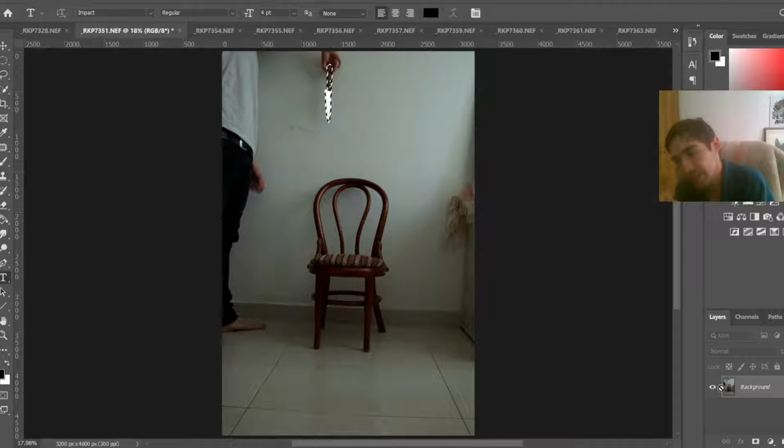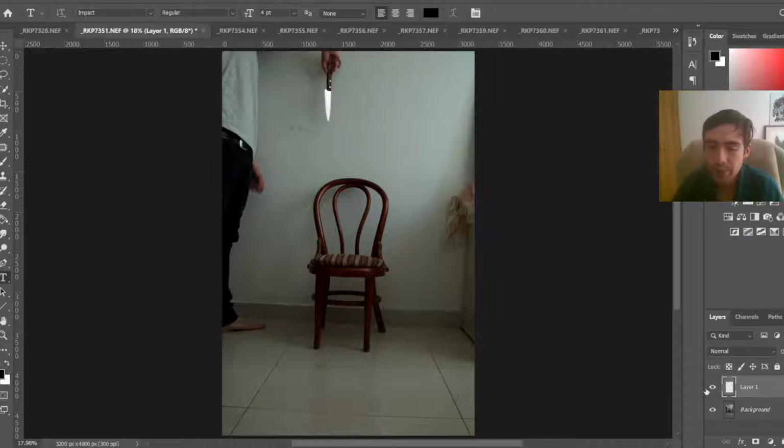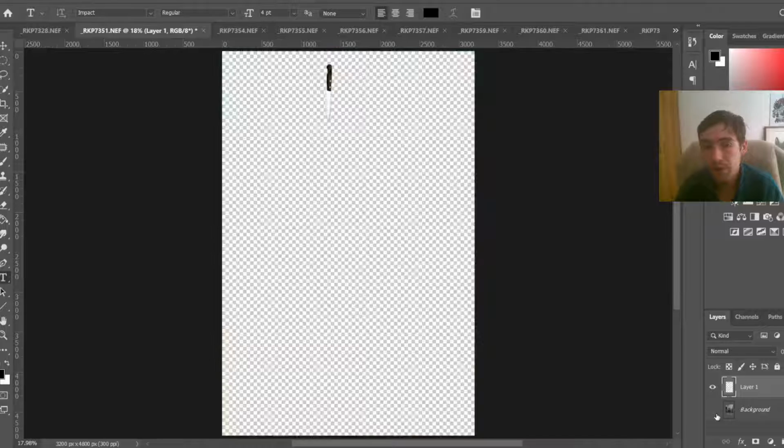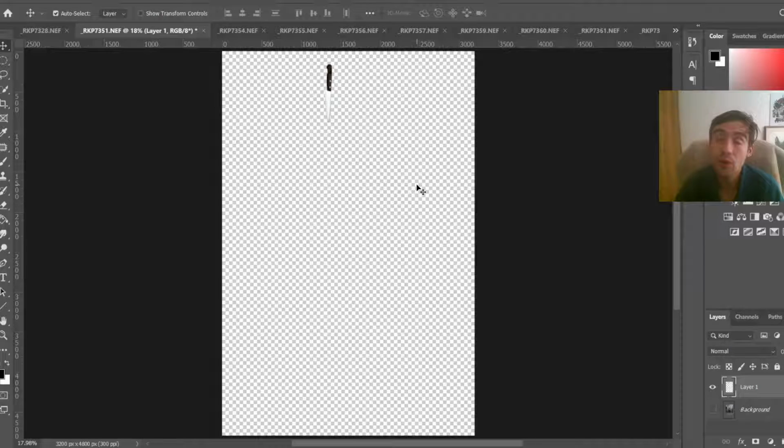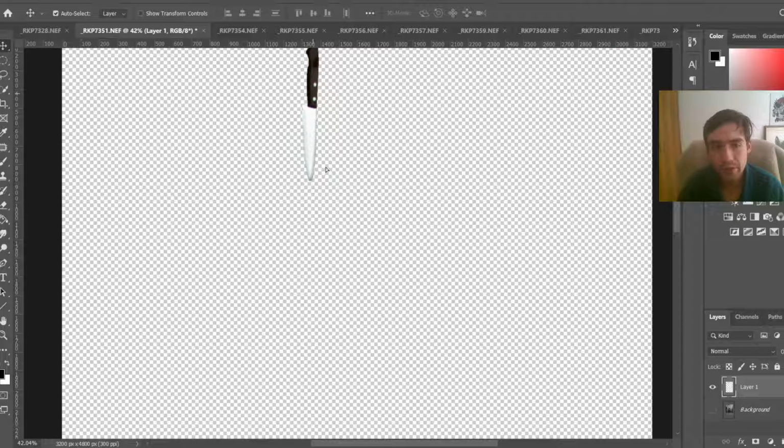Control J and you make a new layer with a copy of the subject, or the things that you have selected on the picture. So you take the knife here, and right now it's just the knife, as you see. Control C to copy.